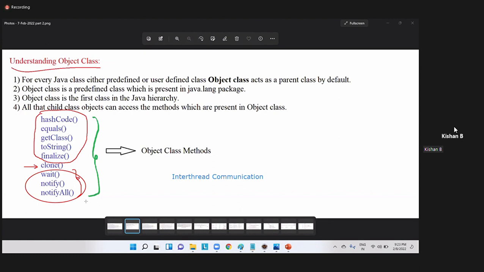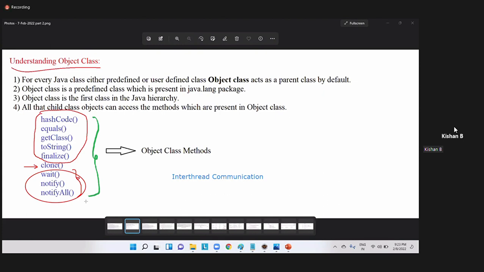How to create that clone of our class object, we'll be discussing after completing exception handling. Shrikant, satisfied? Okay, buddy? Very good. So guys, I hope it's clear for everyone.